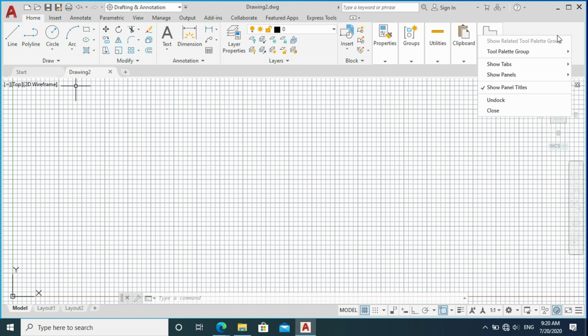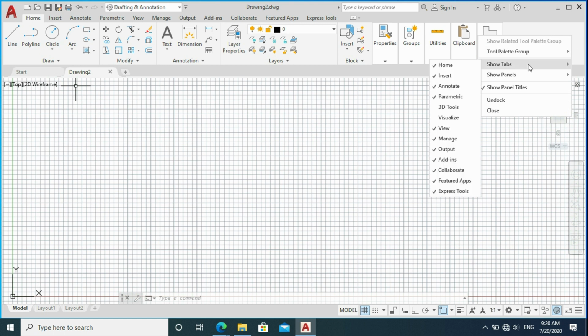If you click here, it will open this window. In this window, you can customize the ribbon as well. You see here on the show tabs, you have home, insert, annotate, parametric. You can customize which tabs you should have here on this ribbon.